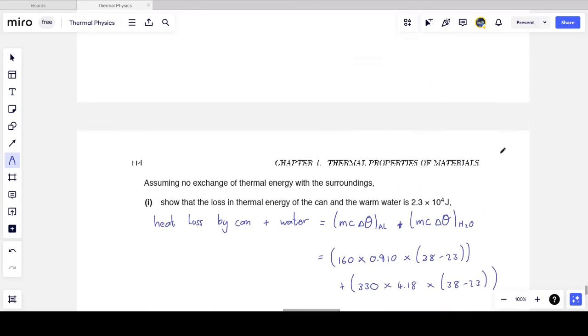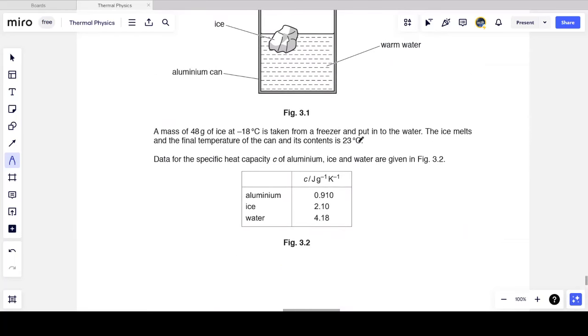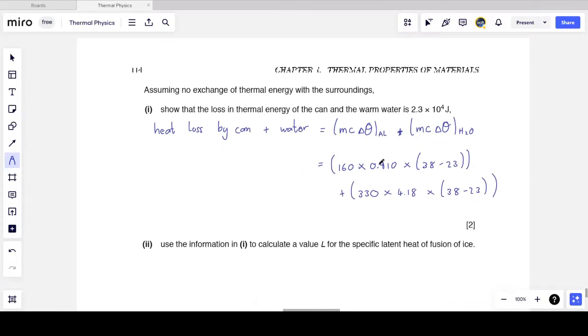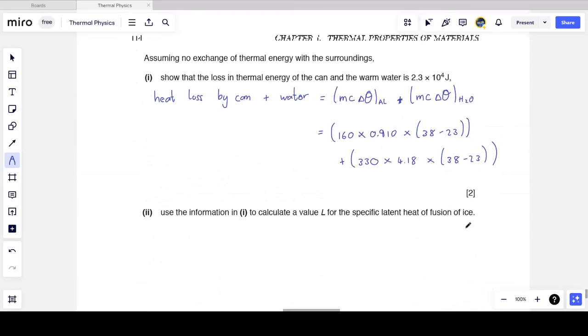So if the warm water has a final temperature of 23 degrees Celsius, then so too does the aluminium can. So the warm water and the can will have the same final temperature. Remember, they will reach thermal equilibrium. So I'm just going to assume that the can and the warm water have the same final temperature. And what you can always do is use a change in temperature as bigger minus smaller. We don't have to consider negative values. If we're always going to write an energy equation as heat lost by something is equal to heat gained in something, we can just always use our change in temperature as bigger number minus smaller number. So we'll get a positive number on the left-hand side and a positive number on the right-hand side, and they're the same energies. And we can figure out which is going in and which is coming out.